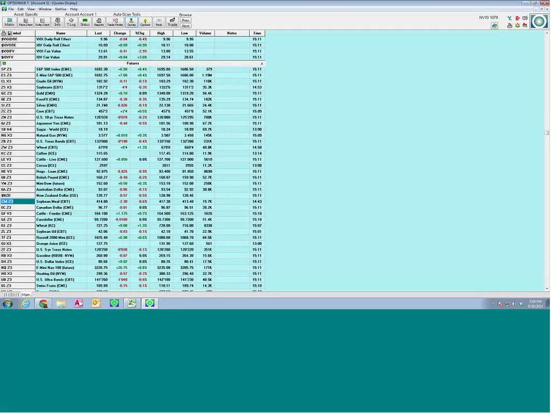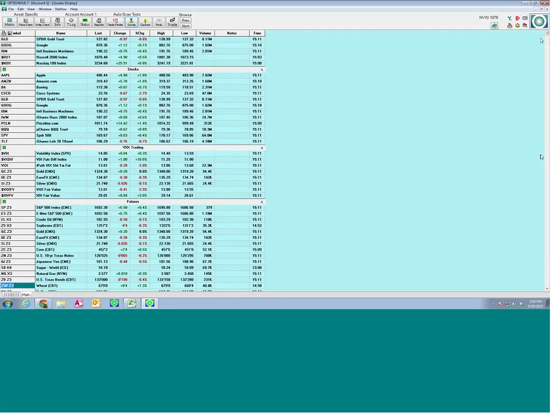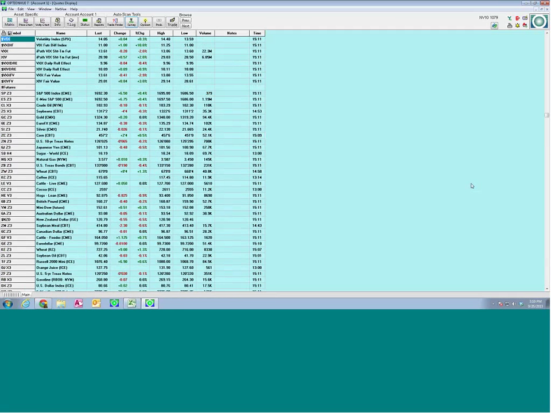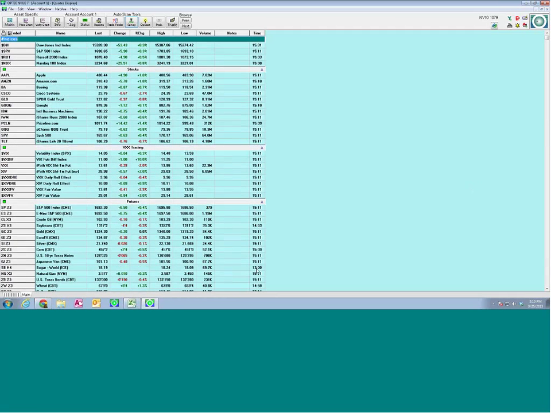Now I'm going to show you the tab feature. Because I got a lot of symbols in here now, I would have to use the page down or page up in order to view the different symbols. A better way to go is to manage by tabs and have different pages, different tabs. So we can right-click on the bottom bar of this page and click Add a Tab. So we'll just call one Futures.